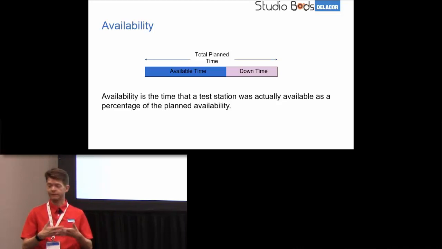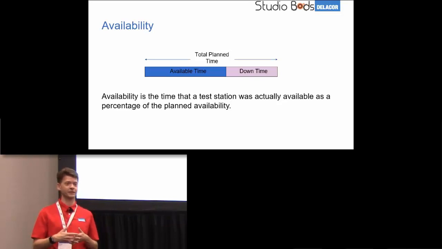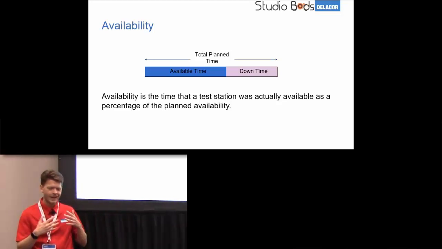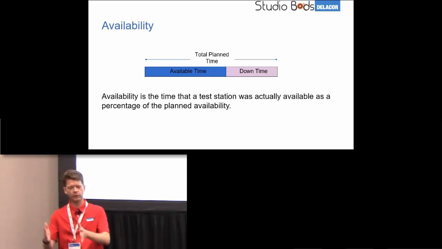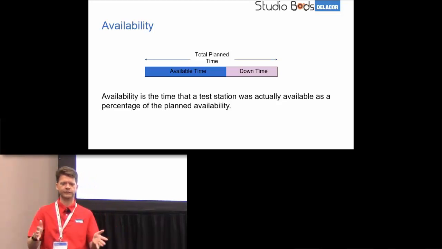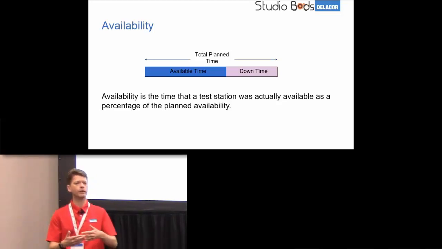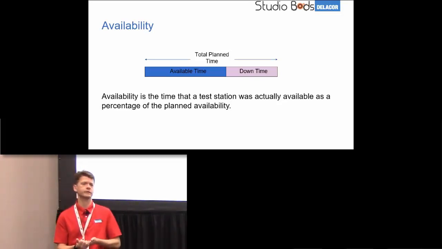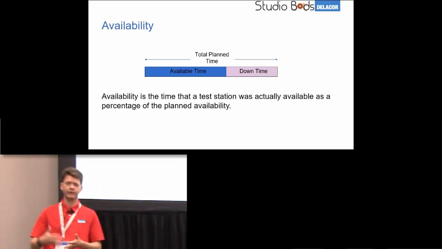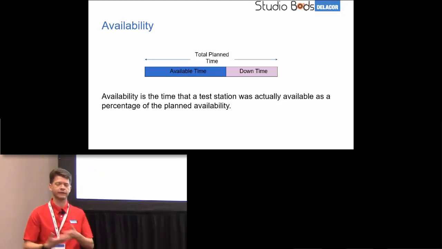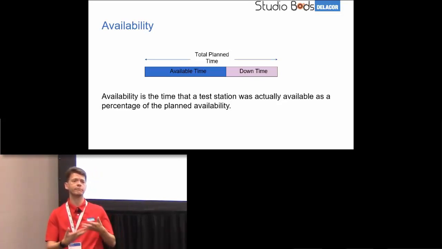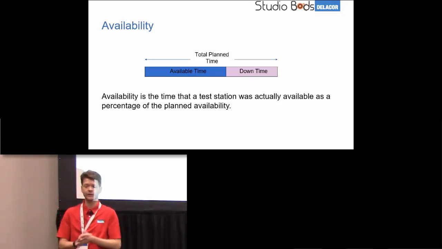The first one is availability. So, the definition of availability is the time that the test station was actually available. Genius, right? Well, it's the time that the test station was available out of the planned availability. So if we plan within all our production schedules for the test station to be available 24 hours, but for 2 hours of the day, IT are doing some maintenance, some upgrades, then we don't have 100% availability. So we need to understand, when was the test system actually available? And that needs to factor in things like software updates, preventative maintenance on test fixtures, and IT operations.